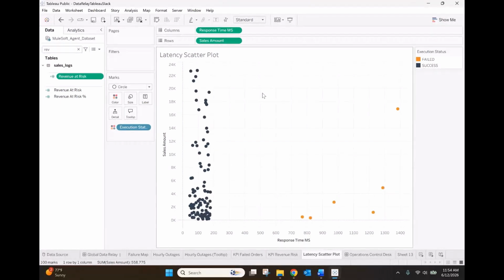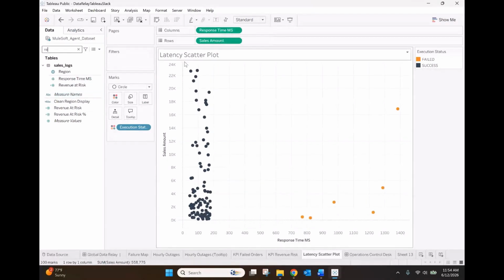So this is designed to see how your system delays, as I mentioned, connect to a failed high-value transaction. What we're going to do is we have a calc. Actually, it's not a calc. It's actually in our data set called response time, MS. MS stands for milliseconds. So I'm going to drag over to my columns and put it on the columns shelf. And then for rows, I am going to drag sales amount and put that on the rows. Again, if you want to find your sales amount, just type the letter S and here's sales amount.